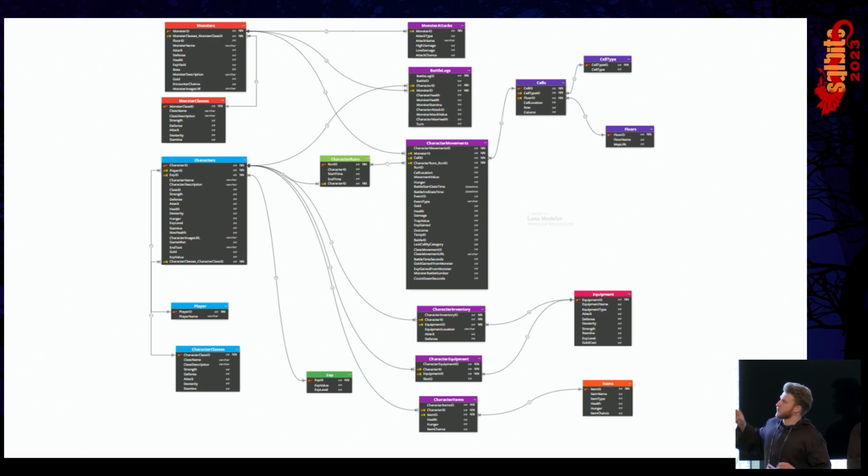The other thing I was quite lucky for is we've got the monsters and monster classes at the top. That data is basically fixed, and it's the same with the cell items, the cells, the cell type, and the floors. Unless James adds a new floor or a new monster to the game, that stuff can be persisted in the database as a merged table. So then we can run a sort of micro ETL inside the actual online transactional database to merge those together, so we have a star schema-based thing.